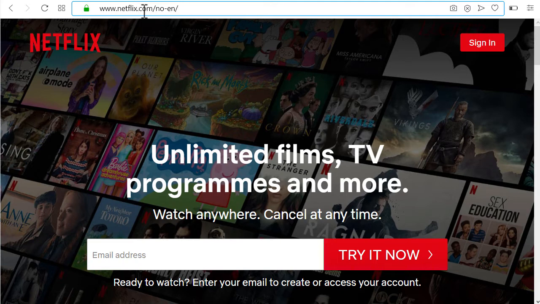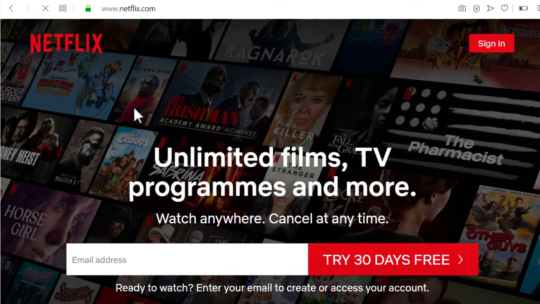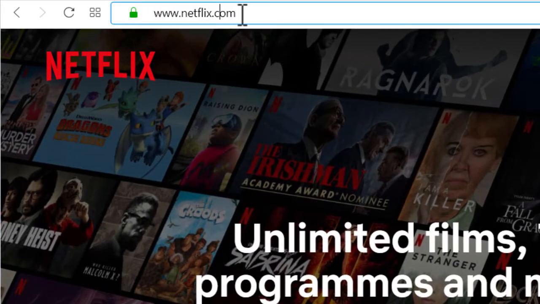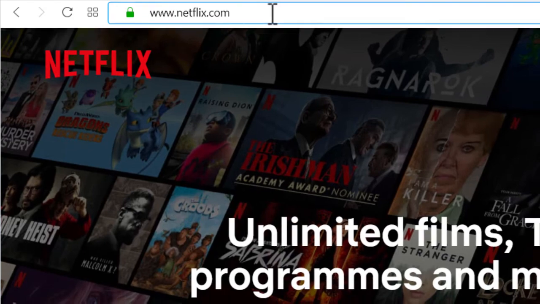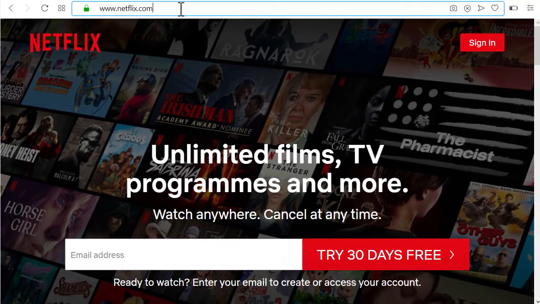You should also notice here in the background they advertise some TV shows and movies. You will see this will all change. Here I reload now. Now you can see the background changed, and also in the address bar I don't have any country filter anymore. That means I can access the US American Netflix now. And I'm going to show you that I can sign up here.